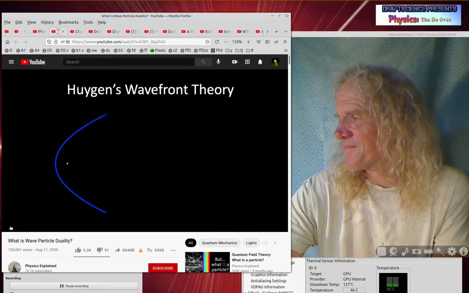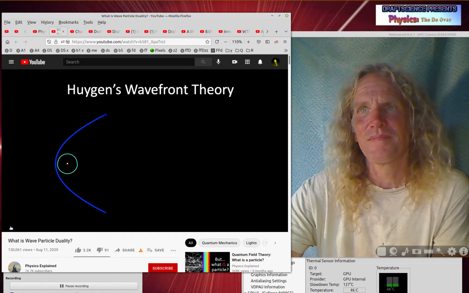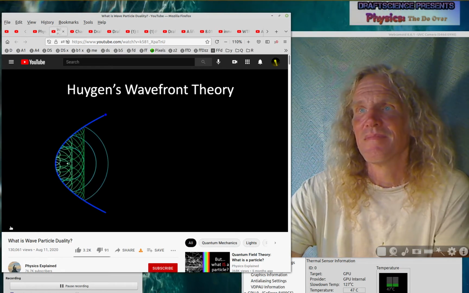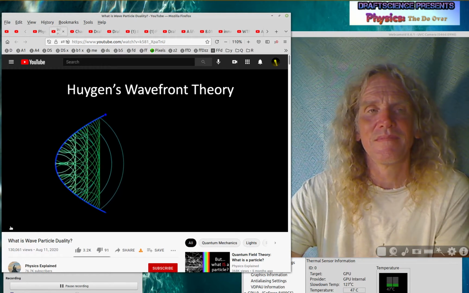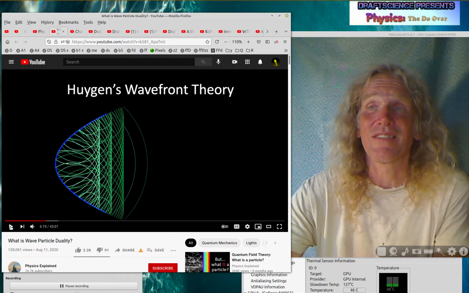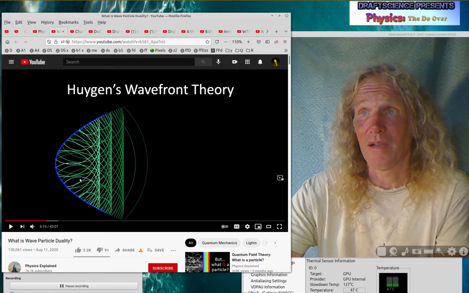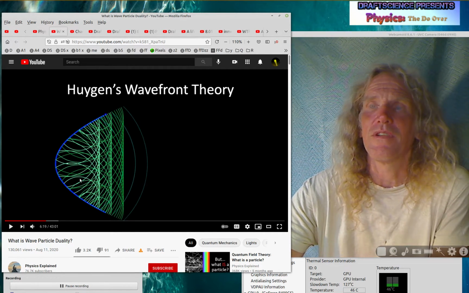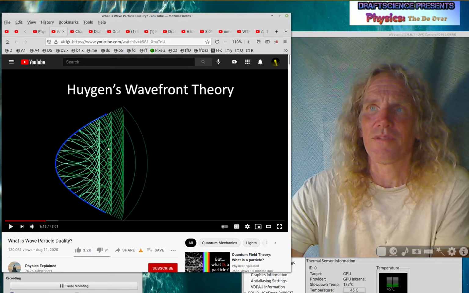Theory. Waves travel through different materials by the propagation of wave fronts. According to Huygens, each point on the original wavefront acts as a new point source, and wavelets spread out from them.